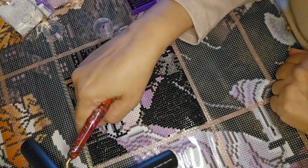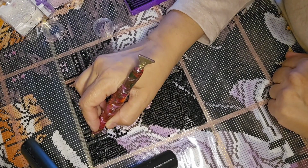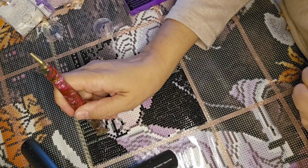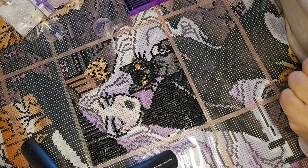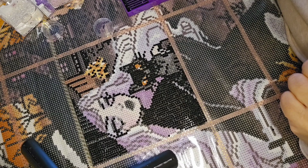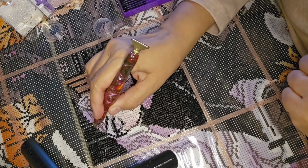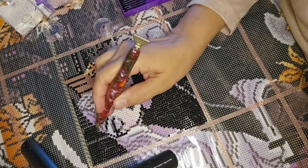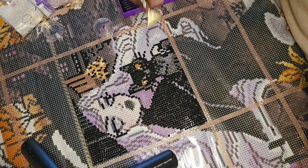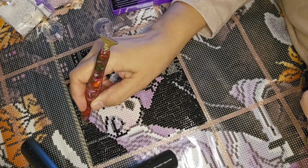I know what's going on here. It's the edge of this in my way. And it's also the fact that I'm leaning over to try and diamond paint. It is making a little crunchy sound in there, but not like the squares. The squares just snap in shoulder to shoulder. Oh, I just noticed somewhere else. I hope my head is not getting in the way.